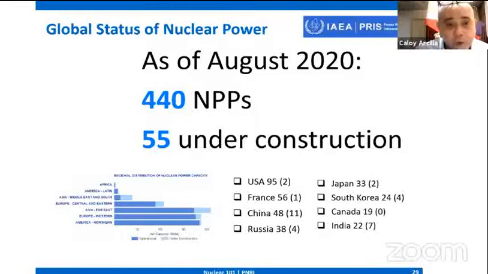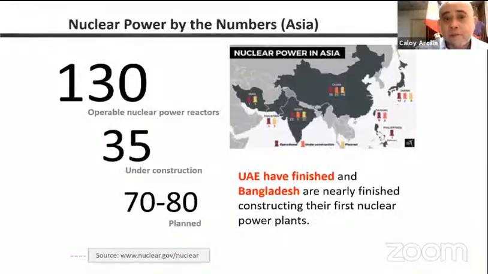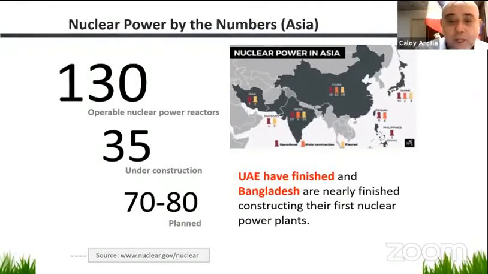But there are 400 plus nuclear power plants in the world. Actually, about 100 in America. So to people who say nuclear is unsafe, why does America have 100 nuclear power plants? Why does France have almost 60 nuclear power plants? And even in Asia, the UAE just finished 4 nuclear power plants. One is already active, and even Bangladesh is going to have nuclear power soon. Egypt is going to have nuclear power soon.